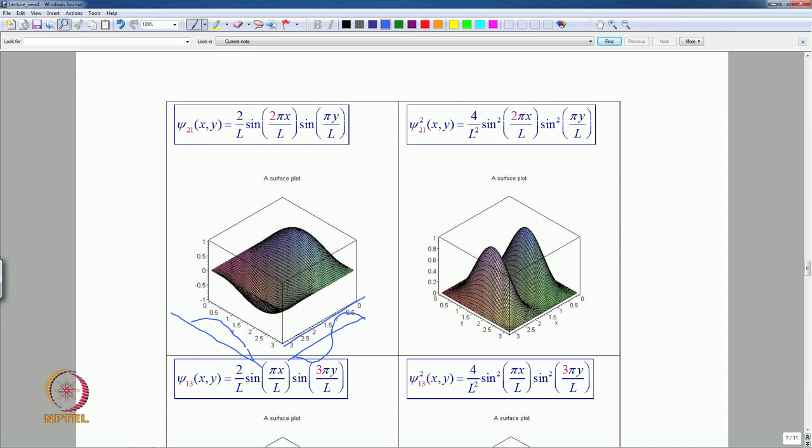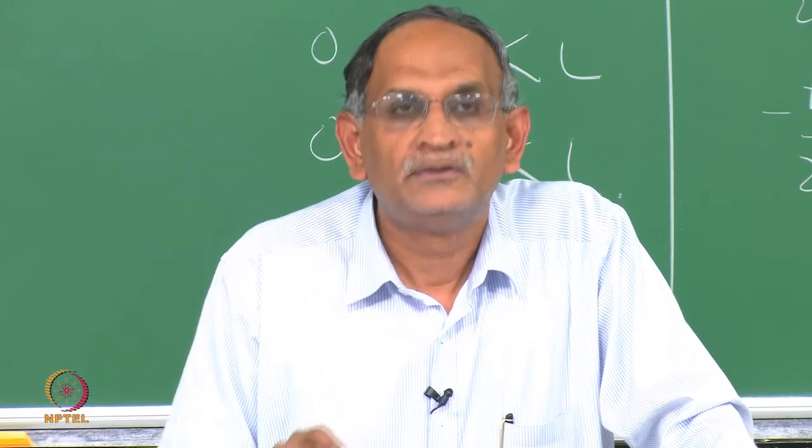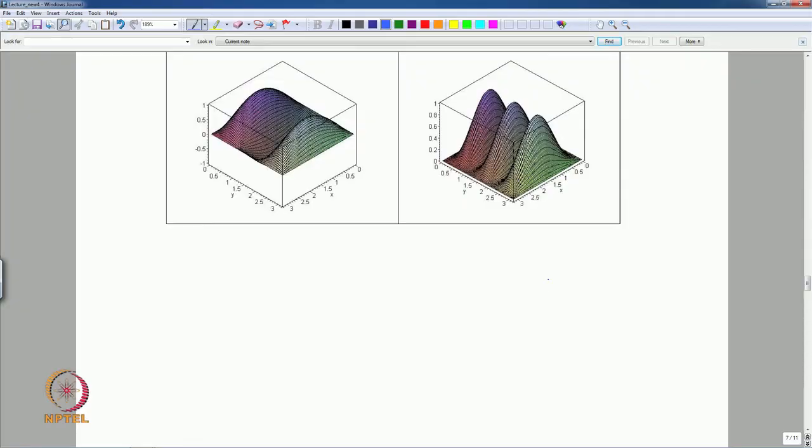And the square of the wave function, you can see that there are two humps along the x axis, and along the y axis, it is quantum number 1, so you have only 1, similar to the one-dimensional case. Let us see one or two more examples. This is the exercise here. What does this picture represent? There is 1 here along the x axis, and there are 3 peaks along y, so y is 3 and x is 1, so it is psi 1 3 squared (x, y).